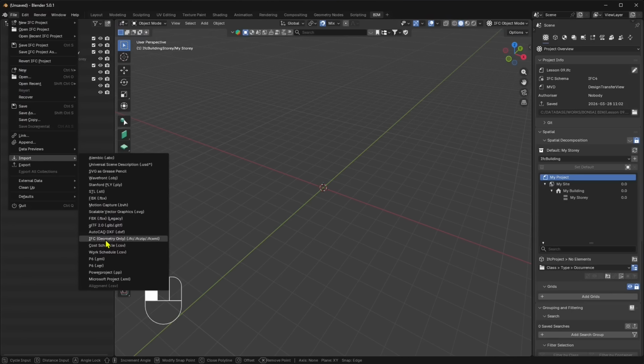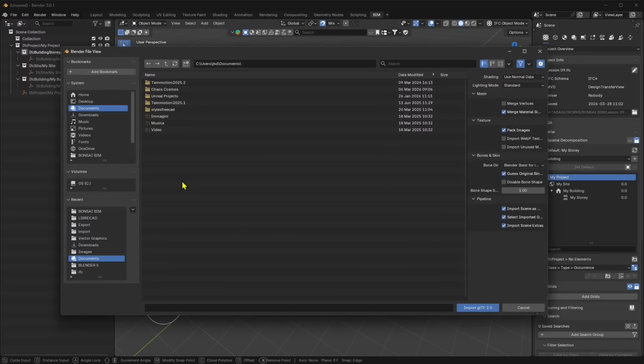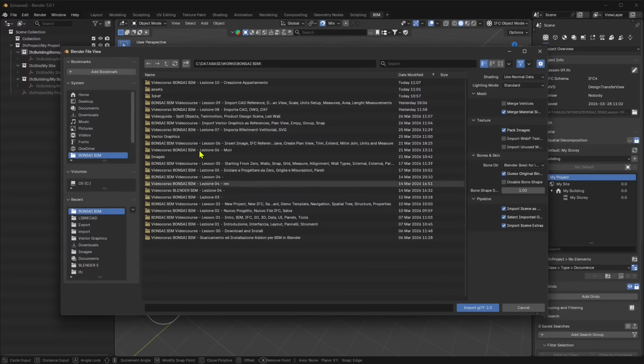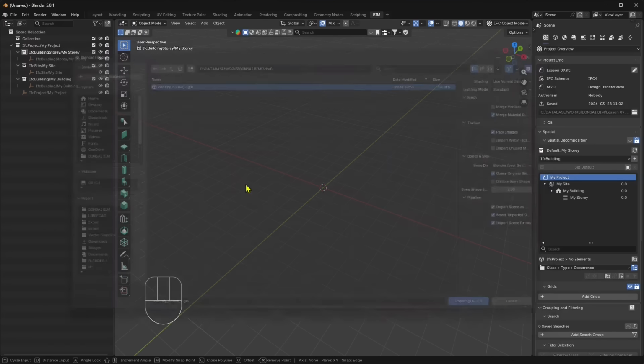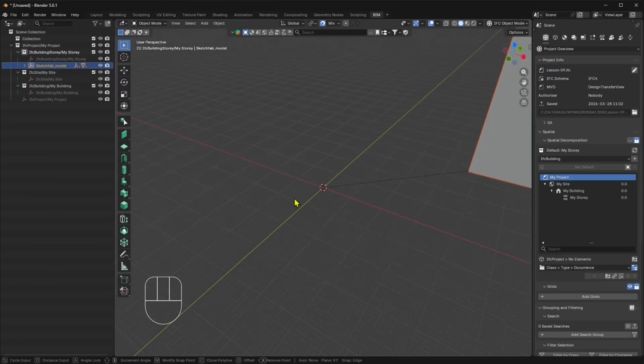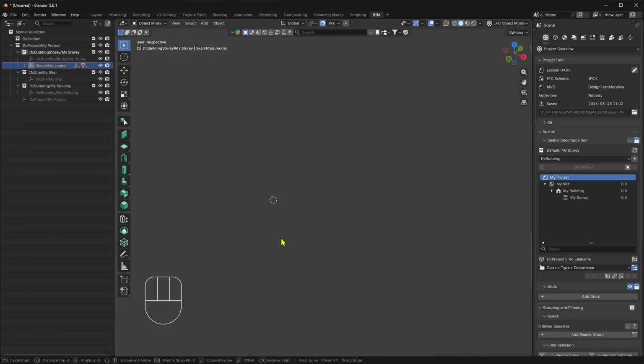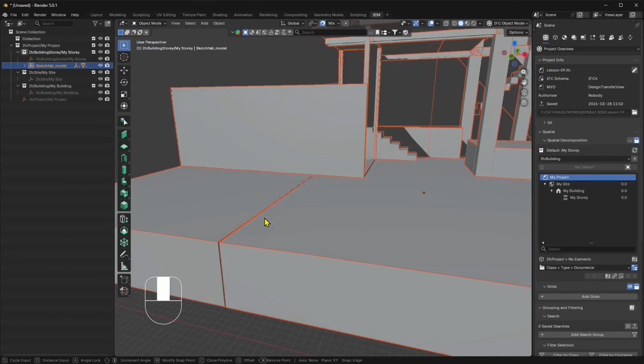So instead of using Blenderkit, I'm going to go to File, Import, and here I'm going to choose GLB, GLTF, and I want to show you the other file that I have downloaded from Sketchfab, so we can see all the examples. And in this case, in the GLB format, you need to import. And there you go. That's the file right there. It's probably too big because it's being cut away from the view.